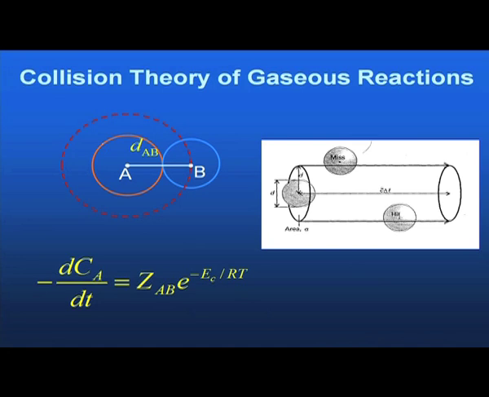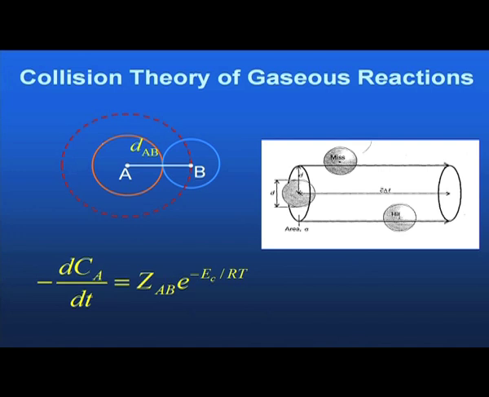The most elementary theory is the collision theory of gaseous reactions. So we will start with an elementary gas phase reaction, where the mode of reaction is via collision. All of us know that if we confine some gas molecules in a container, at a given temperature, we are confining some volume or mass of gas molecules.